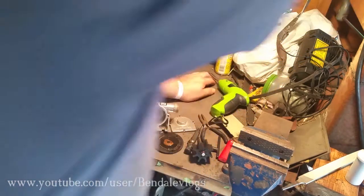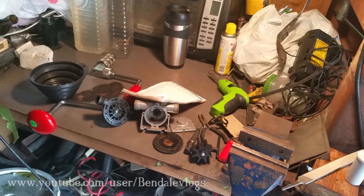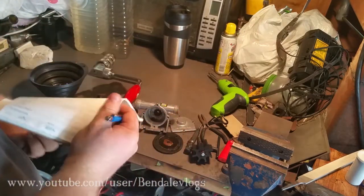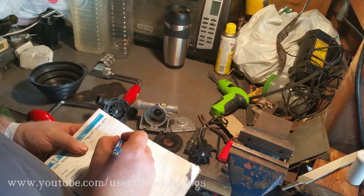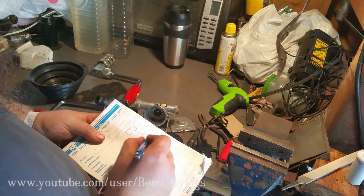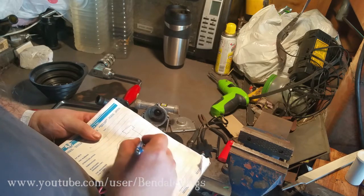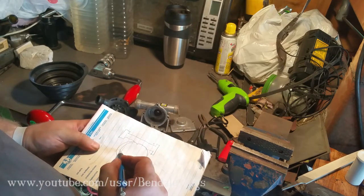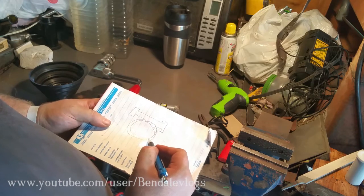Let me grab a pencil and some paper. Pencil. All right, that took a while. I'm gonna have to cut a lot of that out. But what we have is the pump. Something like that, close enough anyways. And the inside of the pump. So what I'm gonna do is machine off a little bit on the inside.